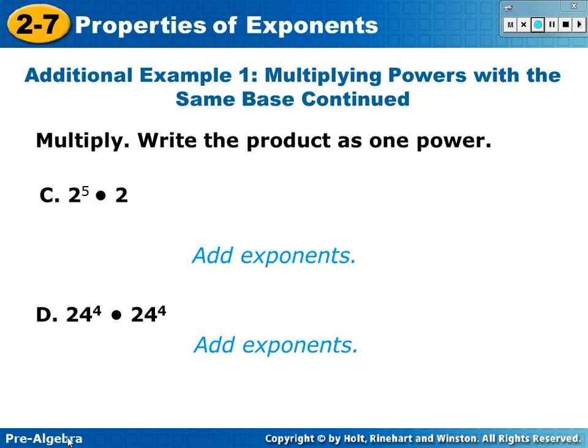All right, let's try another one. Write the product as 1 power. So I have 2 to the 5th times 2. Is there a power there? I see the bases are the same. Discuss this real quick. Substitute, if you want to hit pause, get some ideas from the kids.